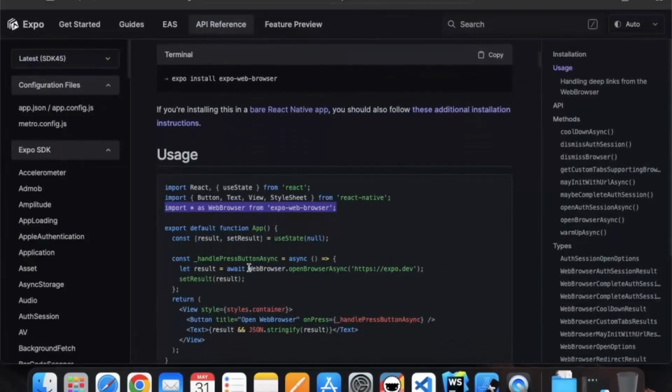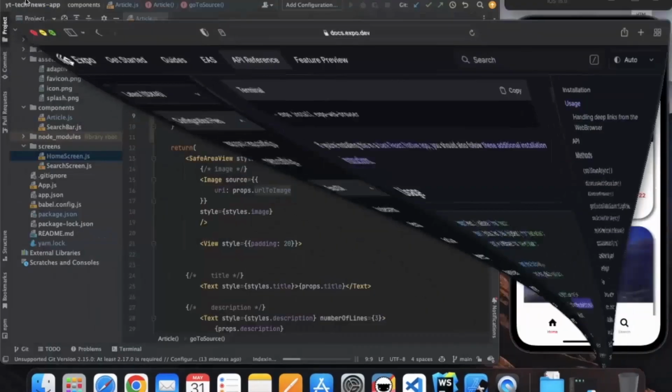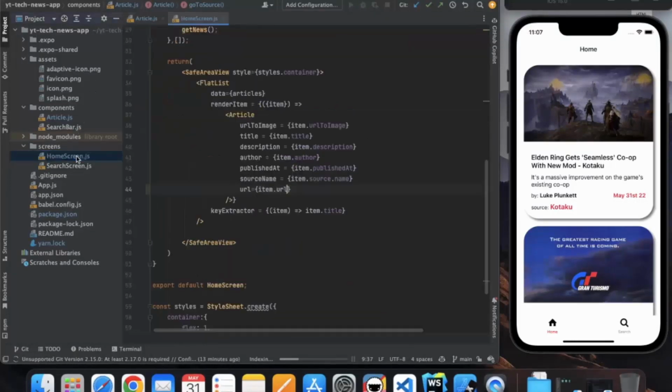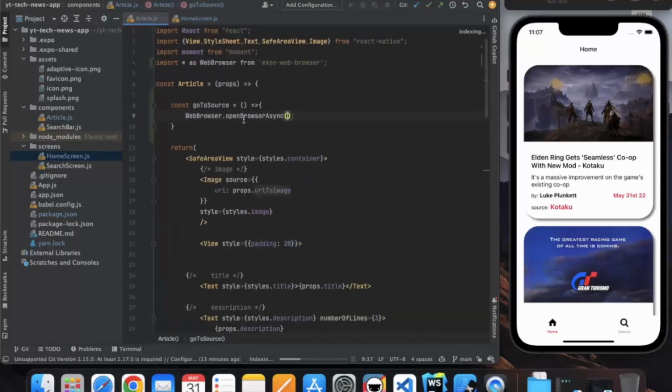Here we can copy this command, web browser dot open browser async, and here we can provide the URL that we want to redirect. So if we go to our home screen, here we have also passed the URL, item URL. So here we get it as props.url.